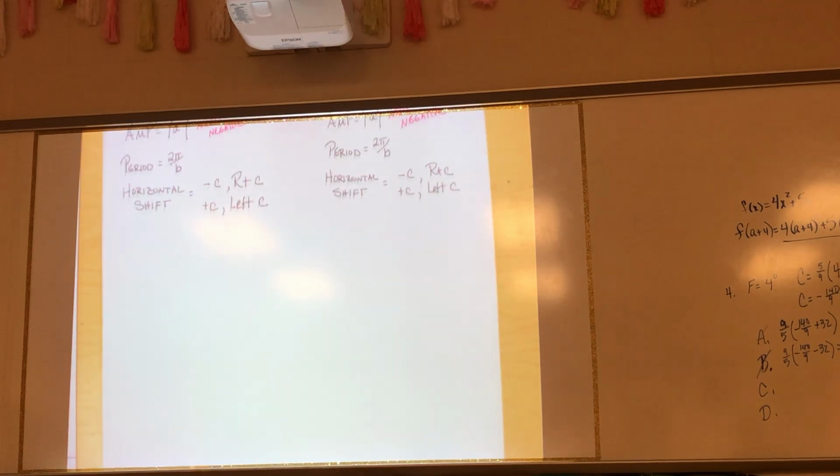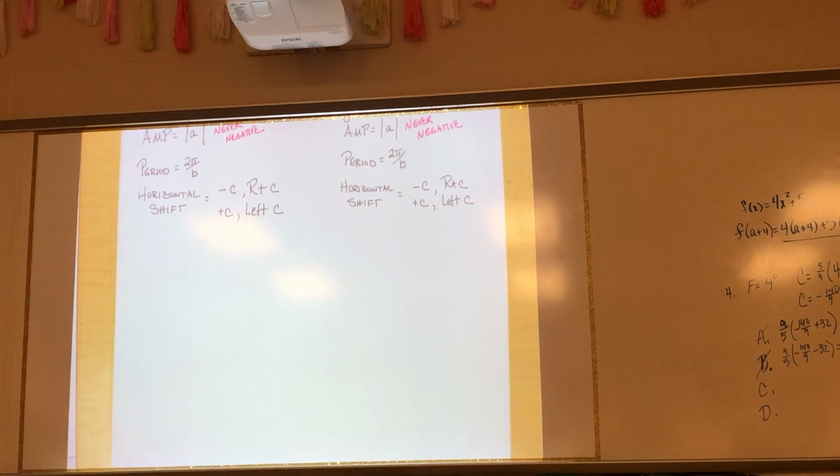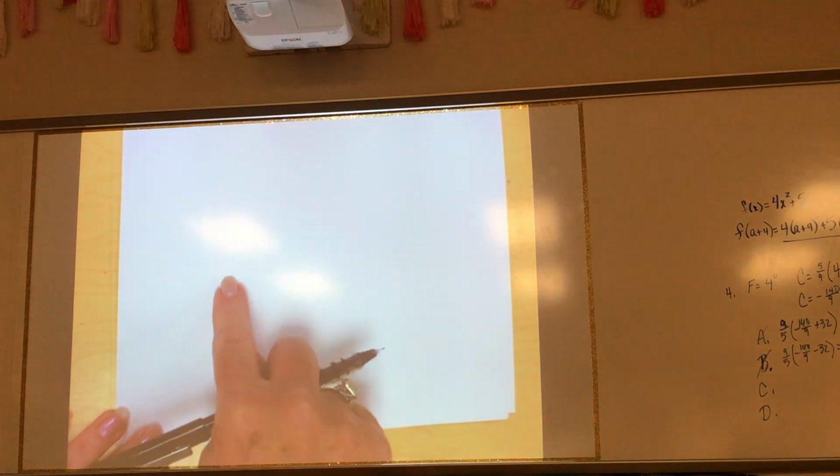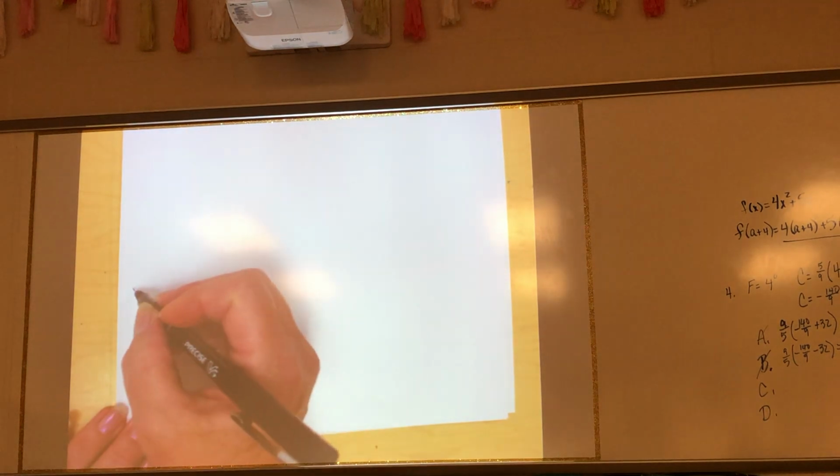Okay, so I need about 7 or 10 lines at the bottom of your paper. Y'all got that written down? I need about 7 to 10 lines at the end of your paper. So I'm going to go ahead and go down here, and you can just count up like 7 or 10 lines, and then draw a line.